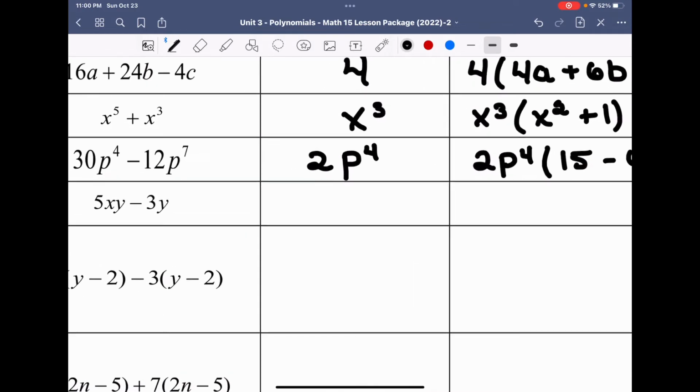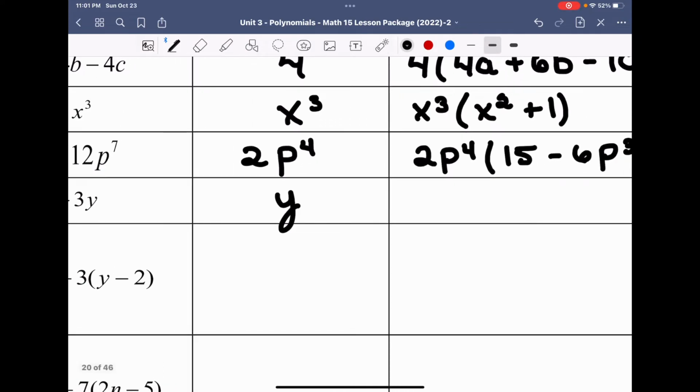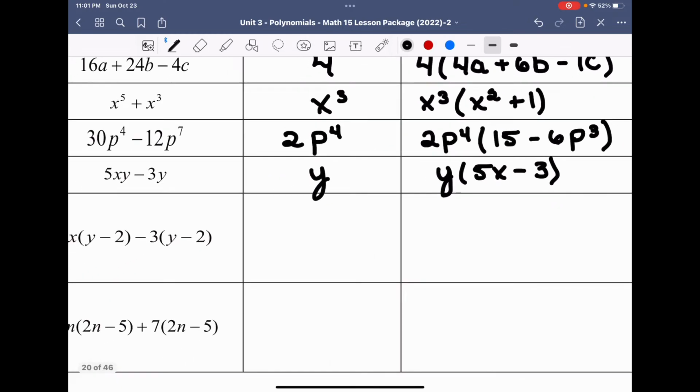All right, in my next one, I have a 5xy minus 3y. Well, 5 and 3 actually aren't going to simplify here. I can't remove out anything in regards to the coefficient numbers. So now I look to the variables. Well, there's an xy and a y. I'm going to remove out that common y. So y is my GCF, therefore giving me y times 5x minus 1. Or in this case, I need to correct this and make this equal to 5x minus 3. So I've taken a y off both of these terms to rewrite it as such.